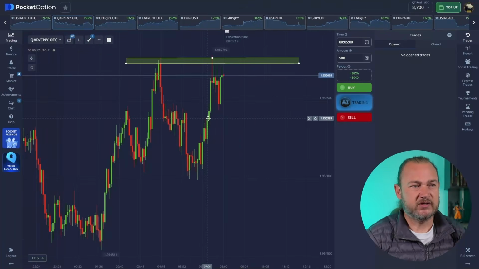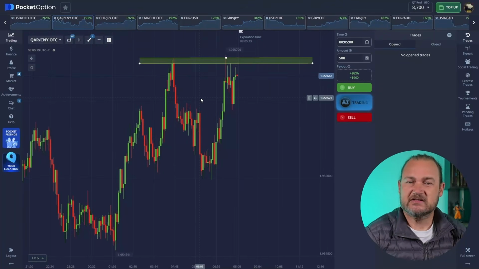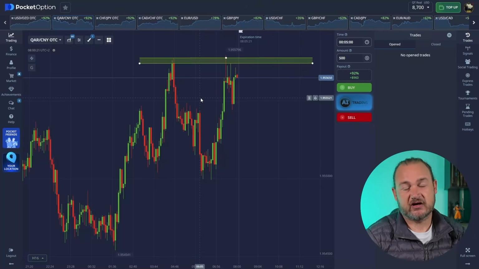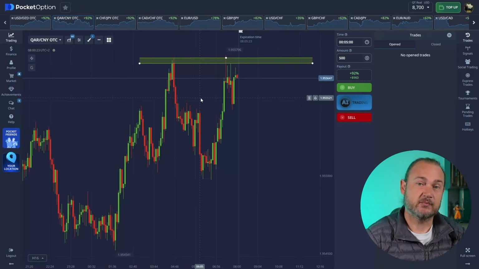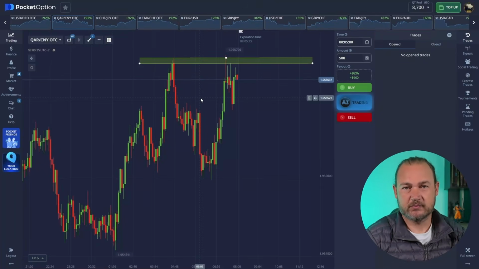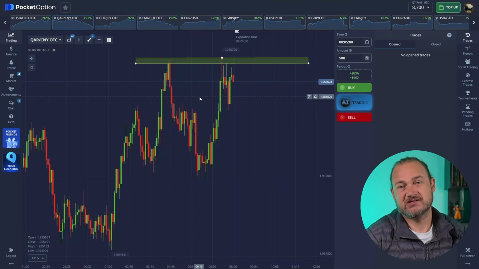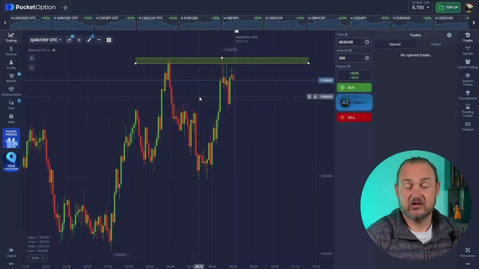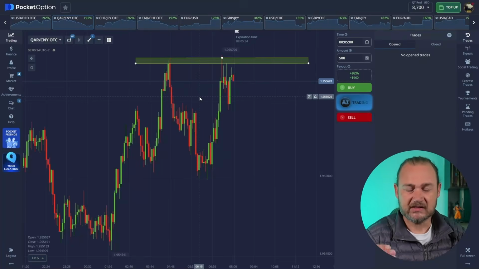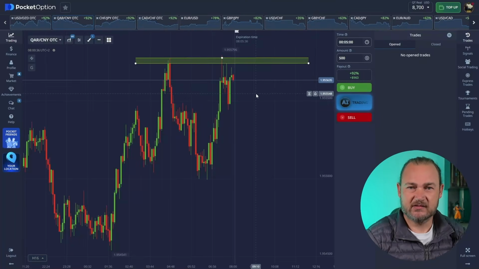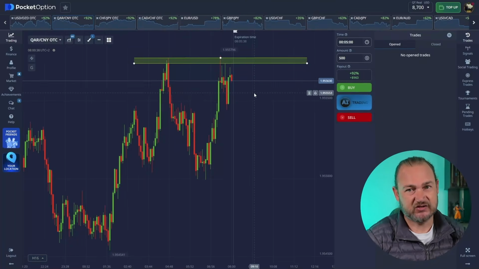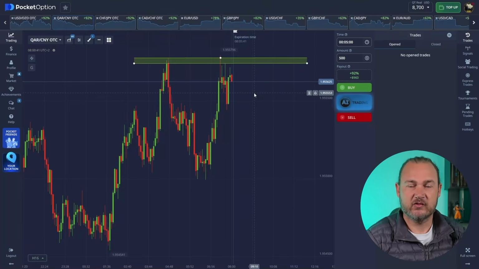Okay, that's how we trade with levels. It's important to understand that we do not want to rush, and we do not want to try and predict what price will do. You're going to find that as soon as you start trying to predict what price is going to do, you're going to be wrong quite often. Instead, wait a bit to see what price is doing and merely follow the movement. This is a much better way and much easier way of trading.